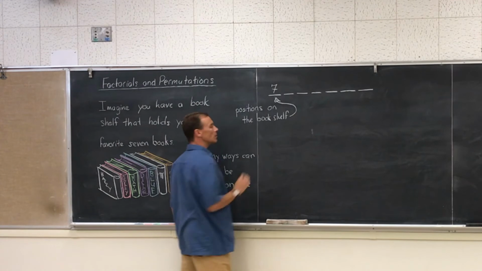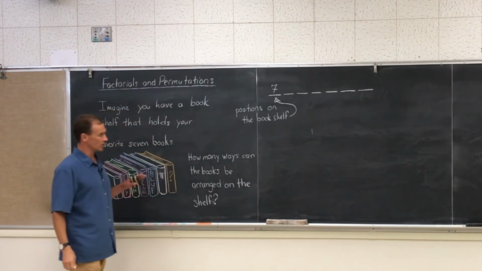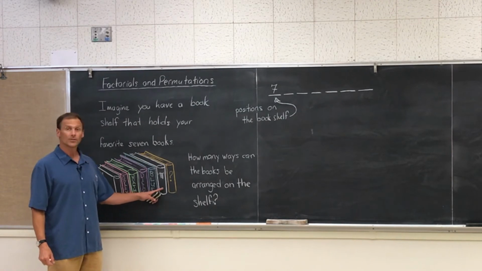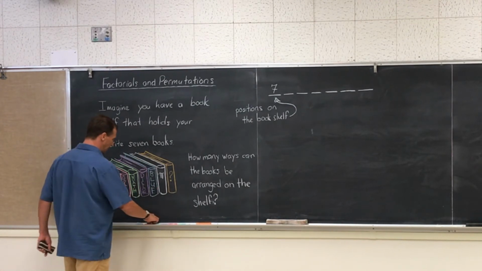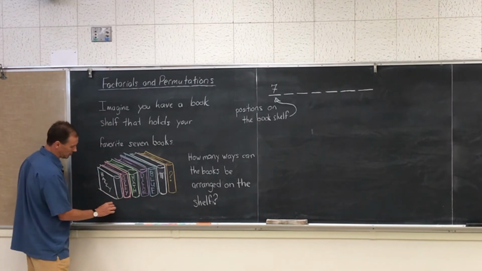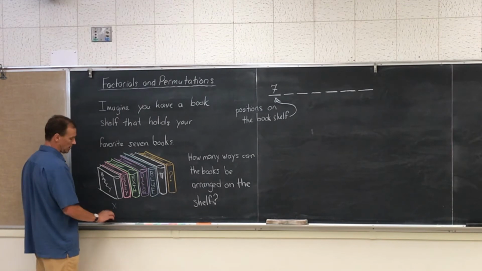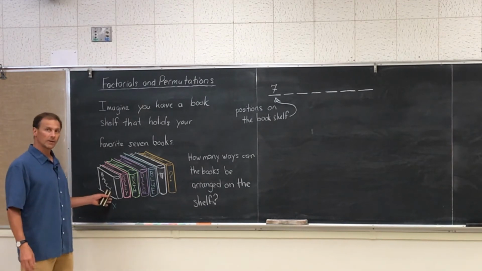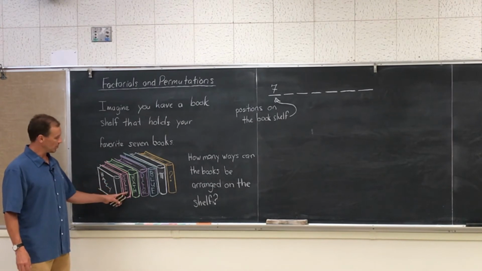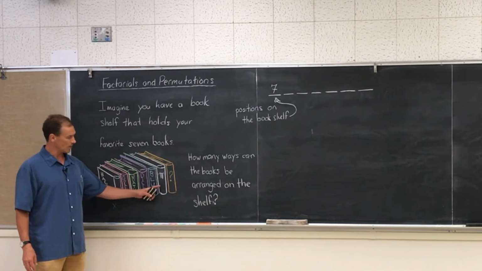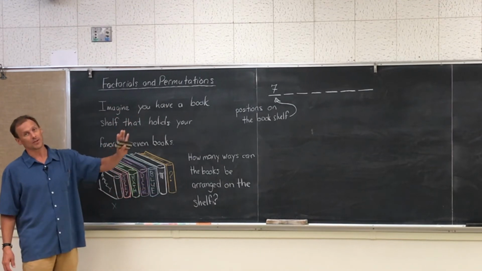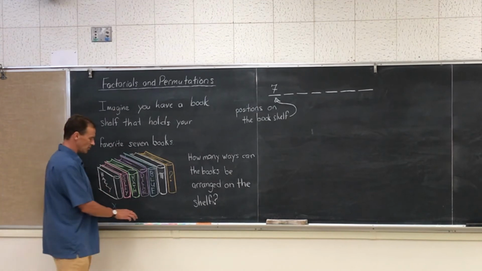Now, remember when we were drawing a tree, our first branch of this tree would now have 7 books. Each one of these represents a branch. But now, let's just say that for simplicity, we put Harry in the first spot. So I'm going to just put an X. So now if I put Harry in the first spot, then from each one of those branches I could put 1, 2, 3, 4, 5, 6 more options on the end of each one of the first 7 branches. But you don't have to draw that tree.